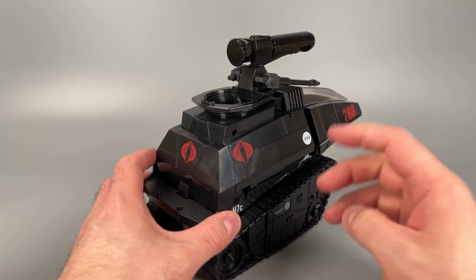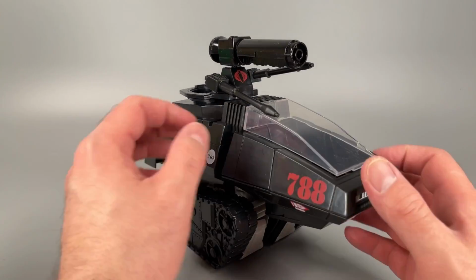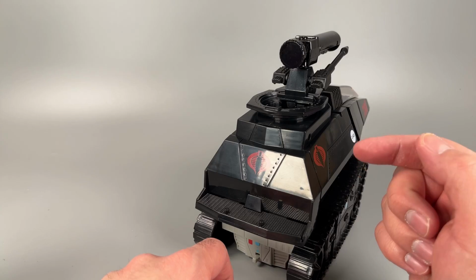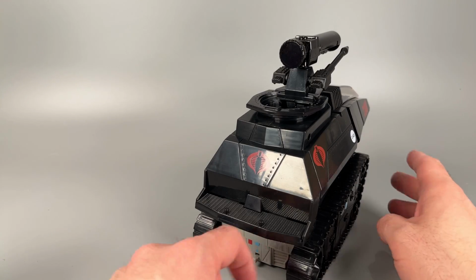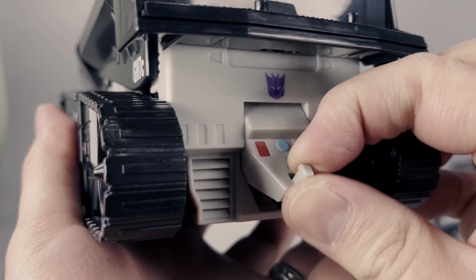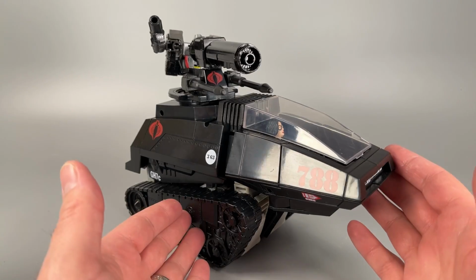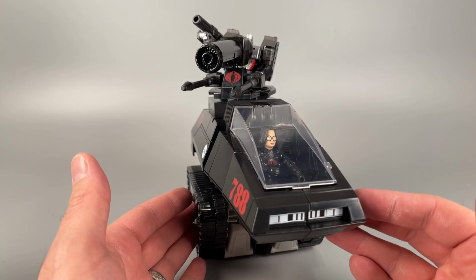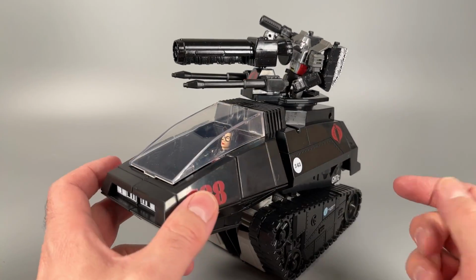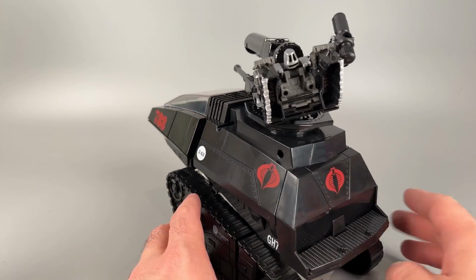And yes, just like Bumblebee before, his head is in the rear of the vehicle mode, and you have to hide it with a panel that if you lose it, the alt mode is going to look incredibly stupid. I have to admit, what we end up with is a good-looking H.I.S. tank. I like the look of this thing. Got the Baroness up front, you got a core-class Megatron on the cannons. Yeah, it works. It works really well.